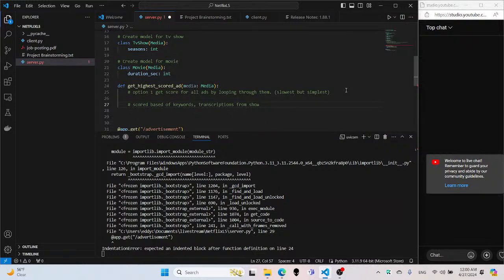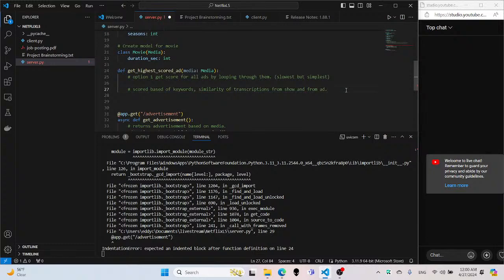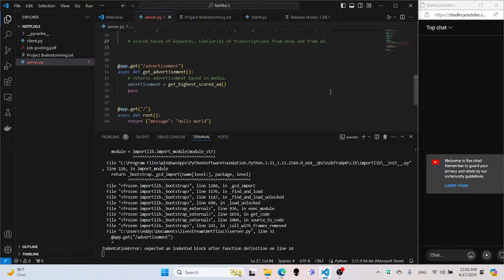So the transcriptions from the show, and yeah, you could do a similarity of transcriptions from the ad and the show. So that's another way it could be done.